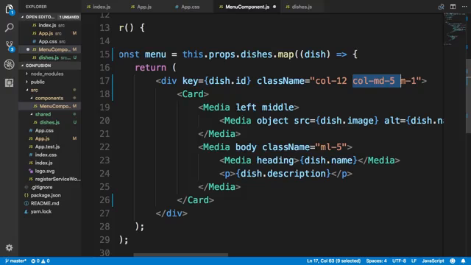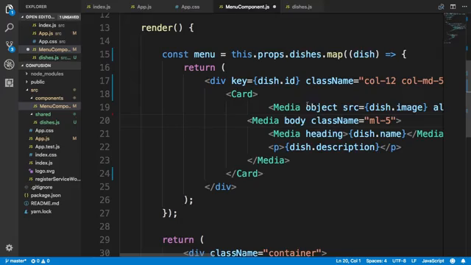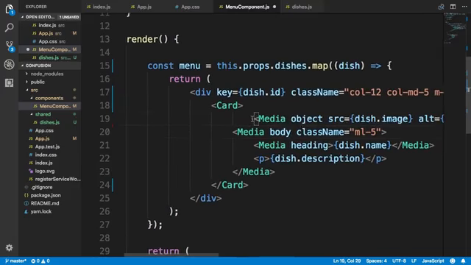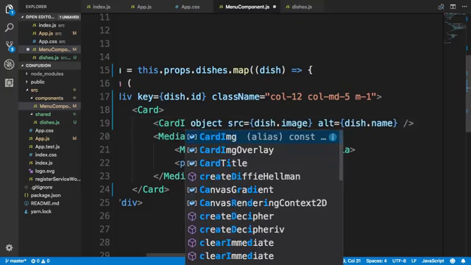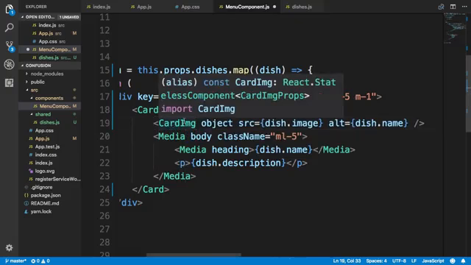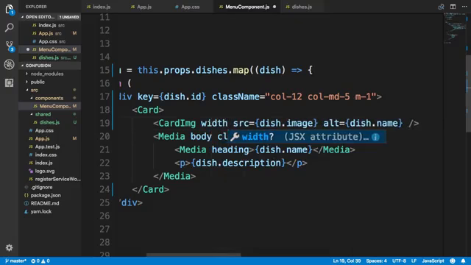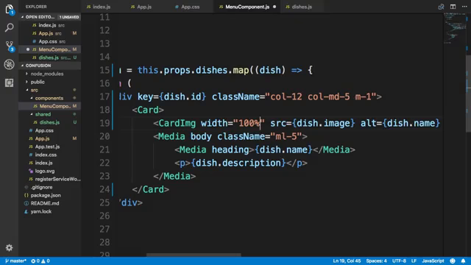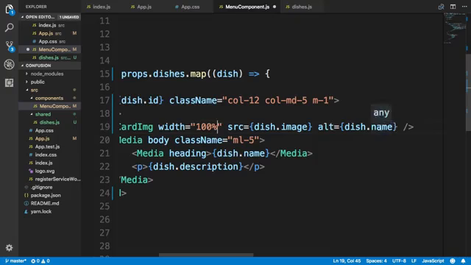So for the card, now the image no longer, we don't have the media anymore. So instead of the media object, here I am going to use the card image to render the image there, and for this card image I will give the width as 100%, and the source remains as dish.image, and the alternative is also dish.name.